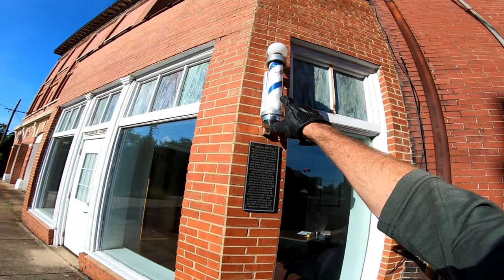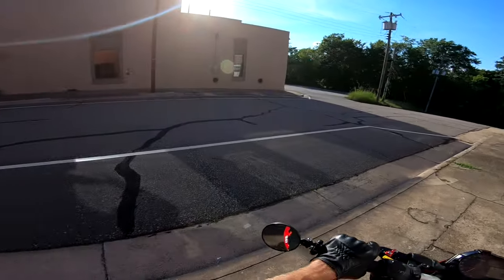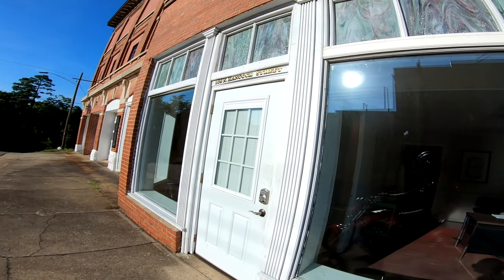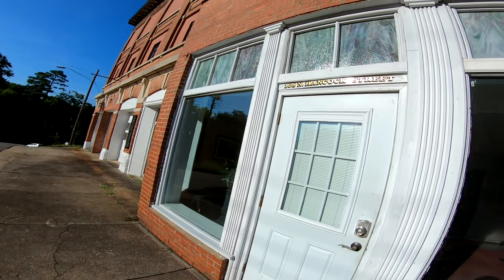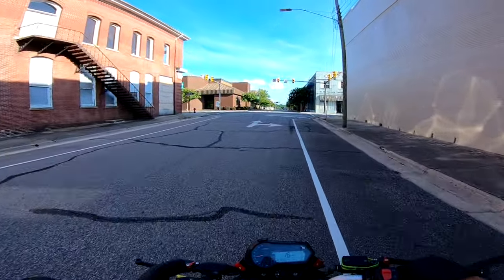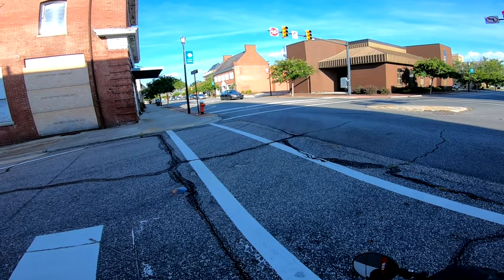Check out that old barber shop thing from 1948 - can you see it? Back in 1948, with those 40s cars parked over there. Hancock Street - look at that glass. So cool, man. I really like the old parts of town, there's something nostalgic about it. I like vintage bikes, so of course I like vintage stuff.